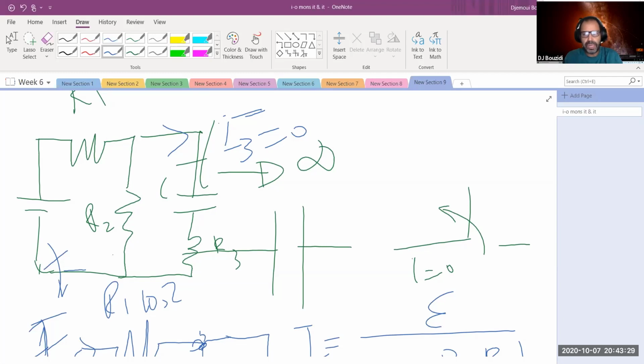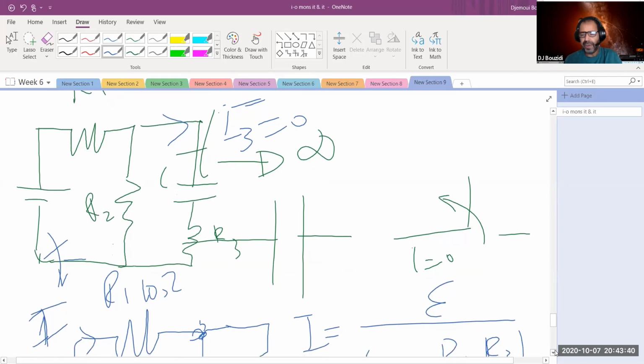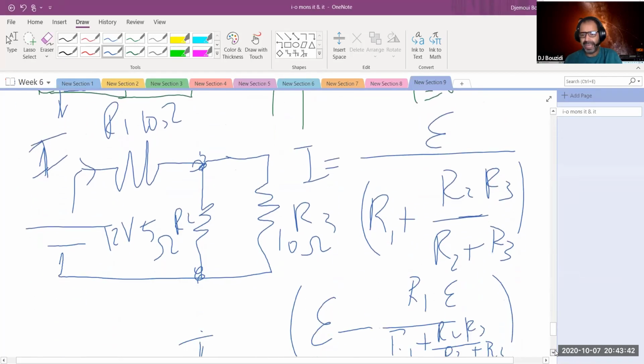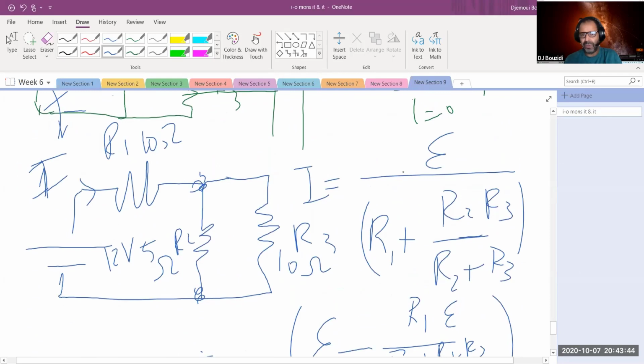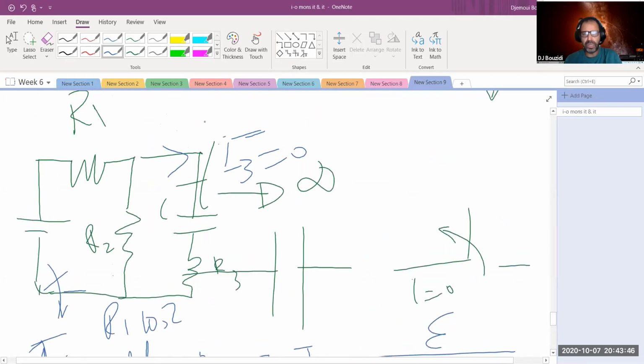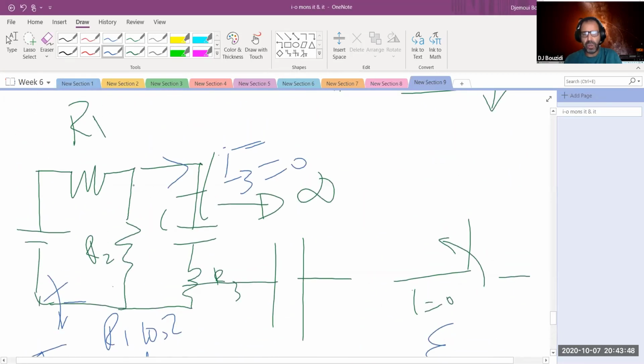If you are curious to find how much is the current through R2, R2 initially had a value and at the end it's going to be a different value. So let's find it. For this example again, we need to find the total current. We already know that this is 0.3 amps. This current through the entire circuit must be greater than 0.3 amps. So I here must be more than 0.3 amps. That's how you make discussions again. So whatever I do now, it should be more.